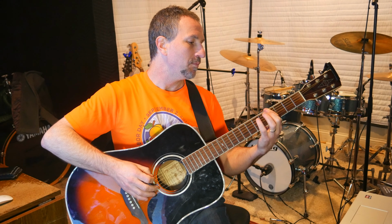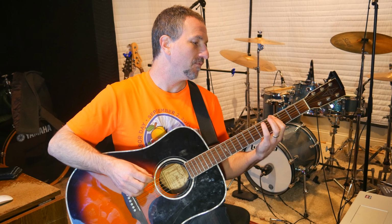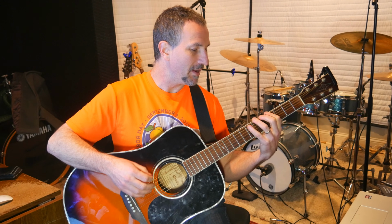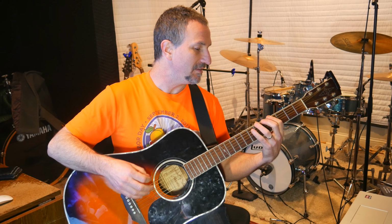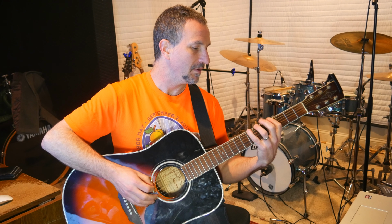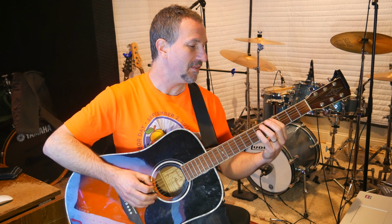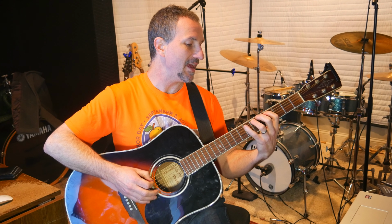And I'll walk you through it real quick. Put your pointer finger on the fourth fret of the E. Okay, this is without the capo. Take the capo off of this part. So on the fourth fret of the E, then the next note will be the sixth fret of the E, and then the seventh fret of the E, and then the A string, the same three notes: the fourth fret of the A, the sixth fret of the A, and the seventh fret of the A.